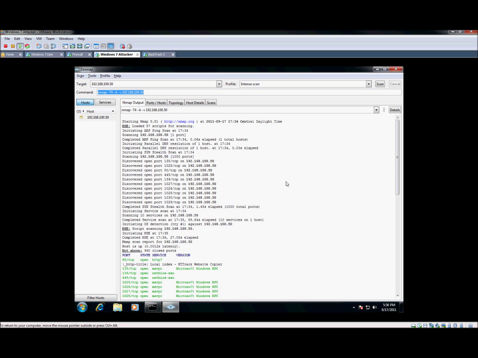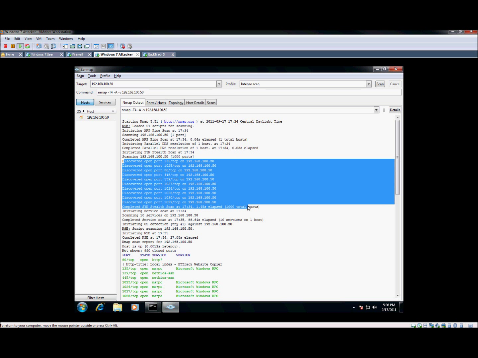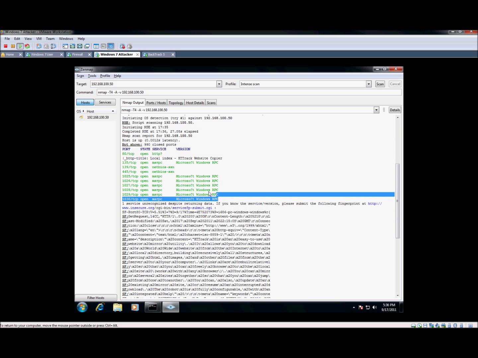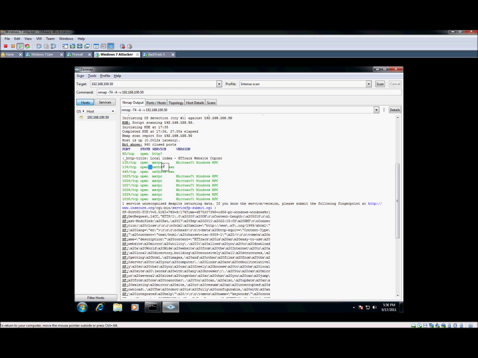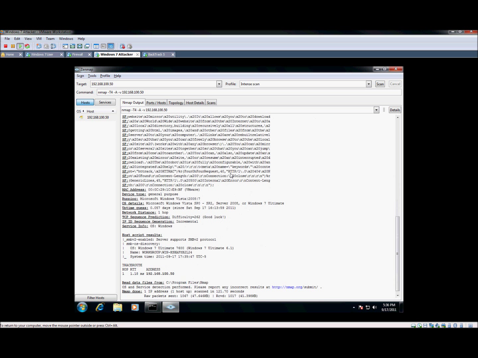Okay, so the scan finally finished. It took a couple more minutes, but you can see it's got basic port discovery. Down here it shows more information on what it found. Basically, it's going to give you the service and everything like that. And if we go down here, it's going to try and guess the operating system. Now, Windows 7 Ultimate is actually the one we're running, so it did guess it right. But as you can see, it wasn't quite its first guess. I think it's Windows Vista.